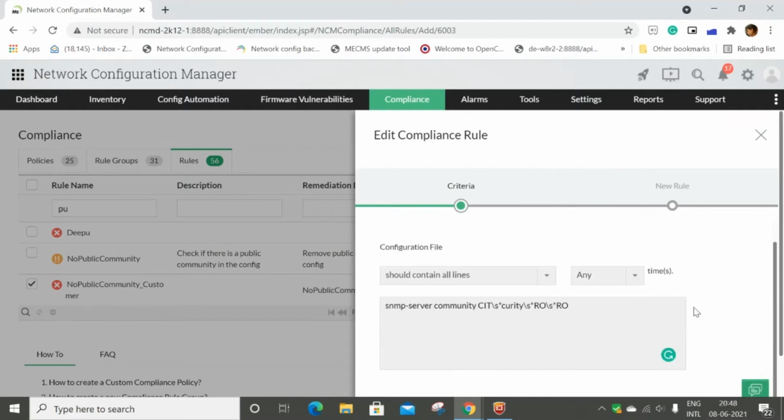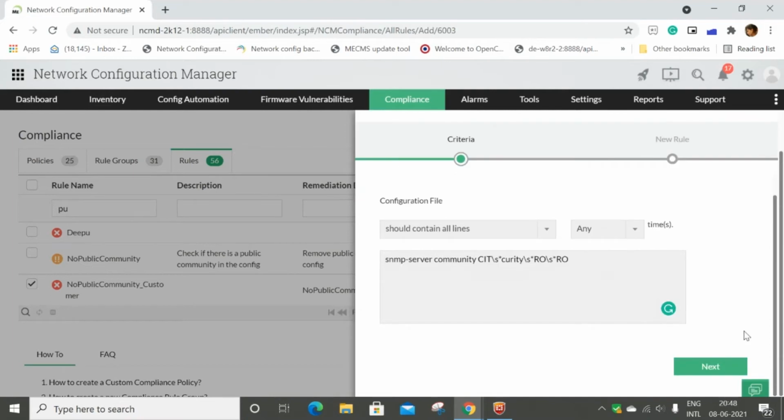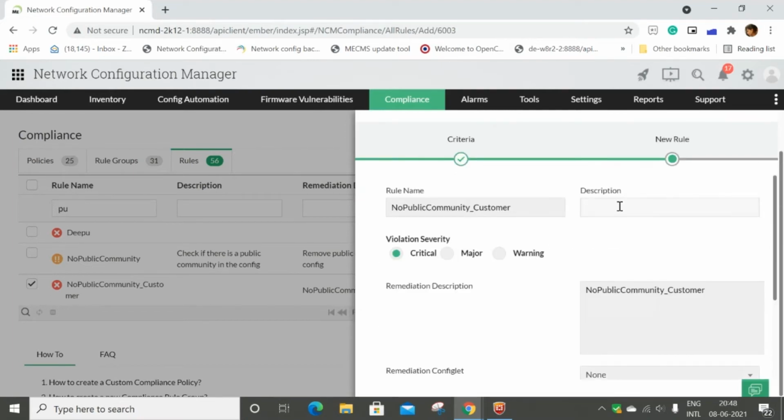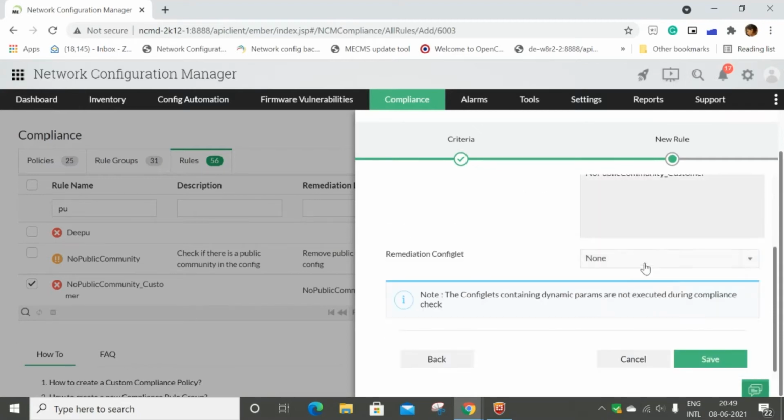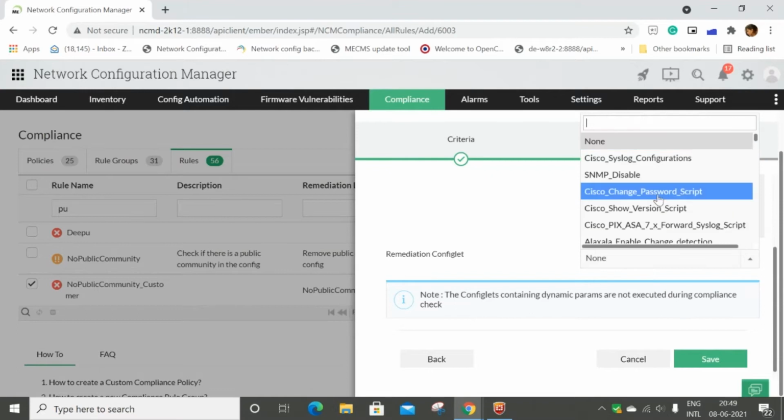Once you provide that, click on next. Here you can provide a description if necessary, and you can provide a violation severity. You can mention it to be critical, major, or a warning according to how severe the particular compliance violation would be. Here's a remediation description, and if there are remediation conflicts, you can associate them with this particular rule.